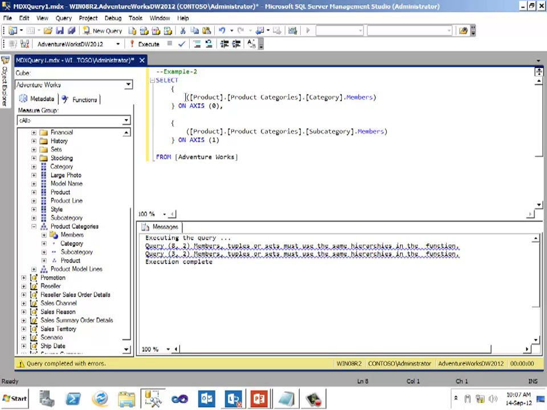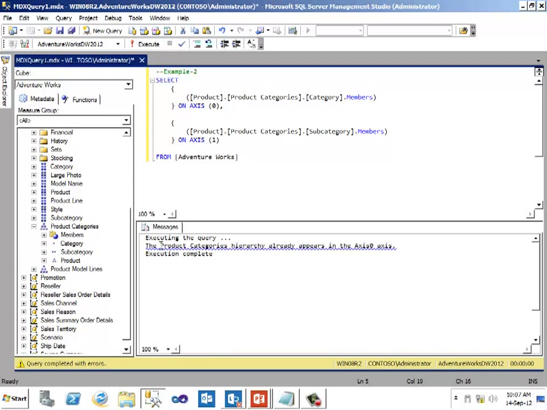Now, as far as this single tuple set is concerned, we should be okay. We are not violating any rules. Let's run it. We still get a message: the product categories hierarchy already exists in axis 0. So this is that second violation of the rule that the same attribute hierarchy cannot be repeated across axes.